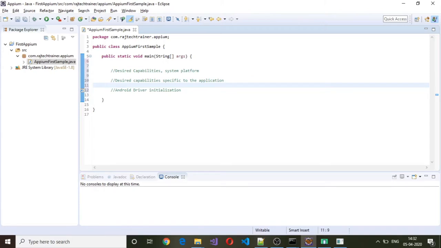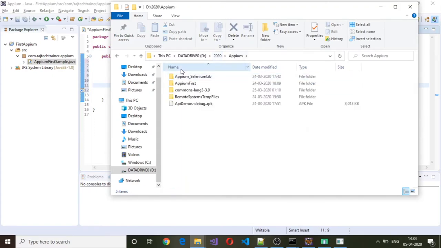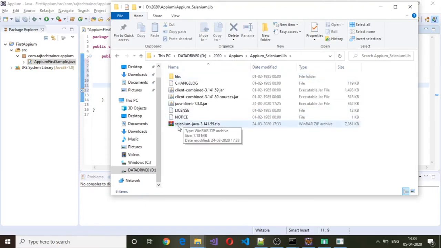Okay, before we add these steps, we need to include certain libraries into this particular application. Okay, what I have done here is I have created a folder called Appium. Underneath that, I have extracted Appium Selenium library, which is the Selenium Java 3.141.59 zip.